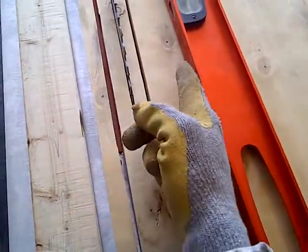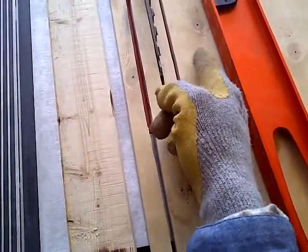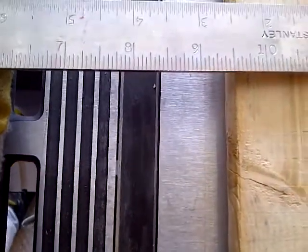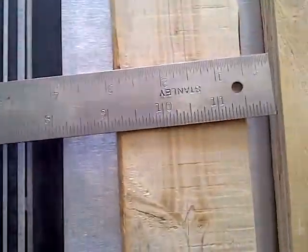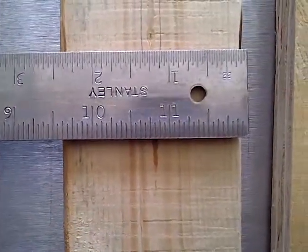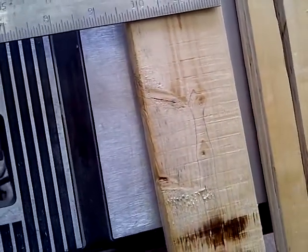So basically what I'm going to be doing is measuring from here to here, and that's going to be, I think, 2 1/4. Ultimately, this whole thing is going to be 2 inches, because right now, if I measure out here, it's about two and a half, if you can see that. Let's put that in a better view here. It's about 2 1/2. You're looking at about 2.5 inches.